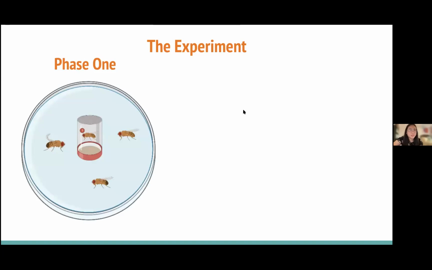This is my experimental design. Basically, we have phase 1, where we have an arena, and this is a female. These two are females. There's one in a watchtower, and there's one over here just wandering around. The ones with the darker spots at the end are the males. So here's your curly wing male, and here's your regular type male. This is phase 1. The female who's wandering around is in the arena for 40 minutes, and she's allowed to make a mate choice. And here's our eavesdropper that we talked about before. She's the one watching this interaction.